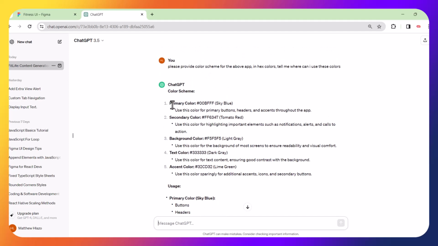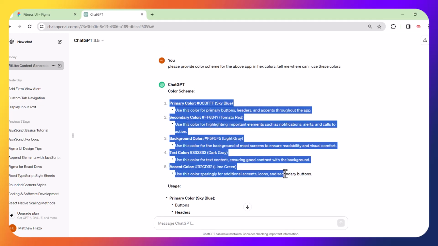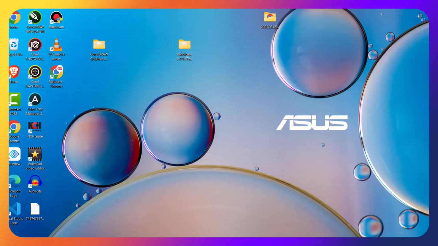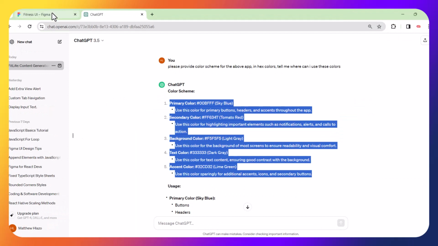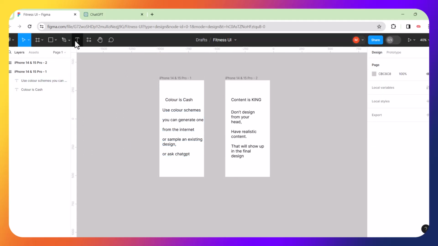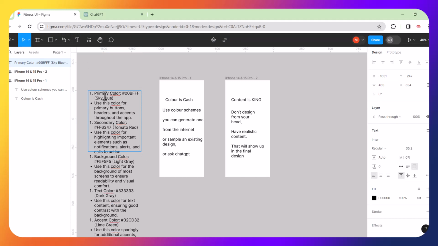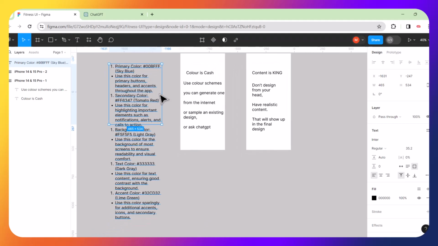As you can see, guys, ChatGPT gave us everything. Okay, primary colors, secondary colors, background colors, text color, accent. These are the things as a newbie you don't really know about. So by using ChatGPT, you even get a chance to learn about other things. Maybe you didn't know how many colors must I have and what are those colors for. Now you get a chance to know that.